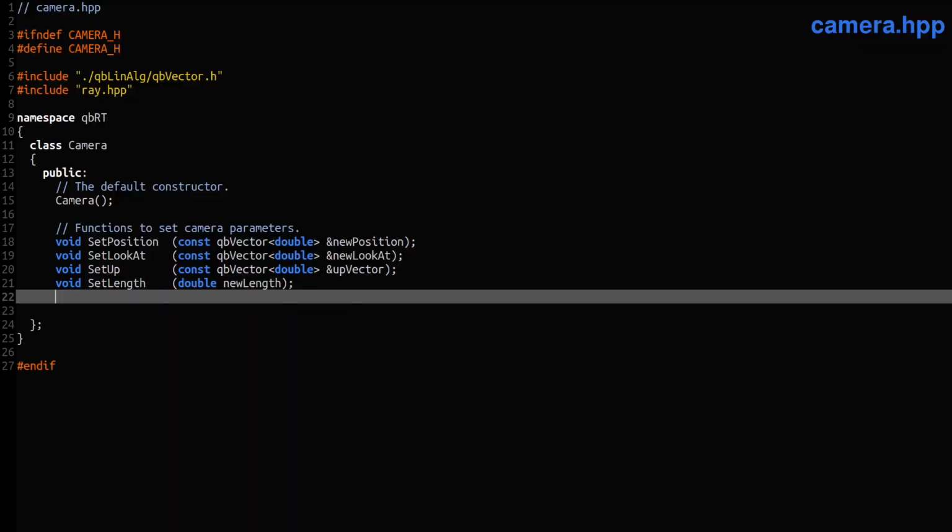Okay, so we have the camera location and we have the point that we're looking at, but then we set the distance between the actual pinhole and the screen. In the example that I showed it was just 1 unit, but actually we want to be able to vary that if we want to, so we have a parameter for that which we call camera length. Okay, right, that's that one.